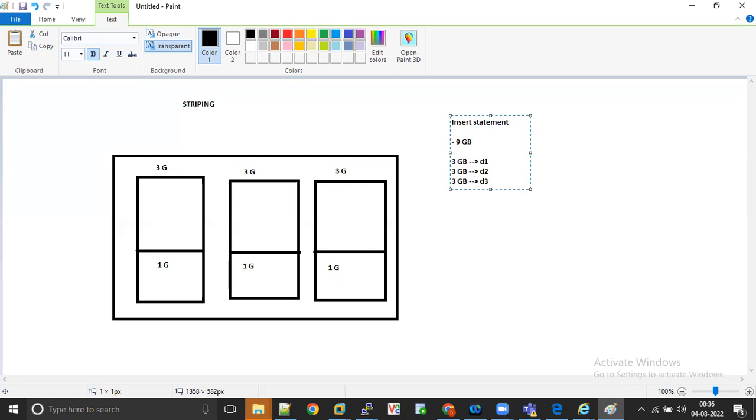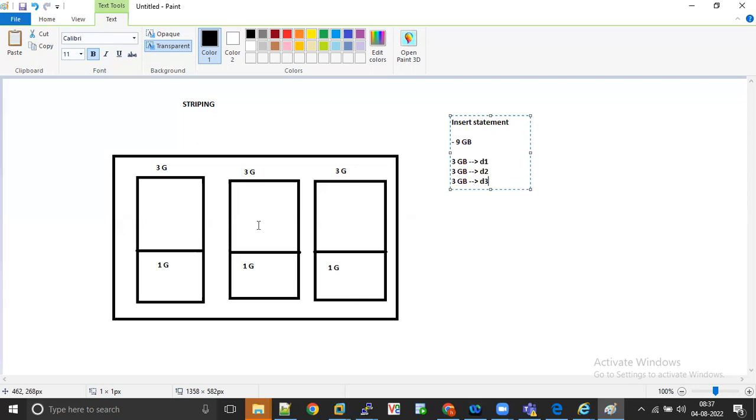You have to compare with rebalancing. Rebalancing will happen whenever you add a disk to the disk group, but striping will happen whenever you insert the data into the table. That time only it happens. So it won't be written directly into one disk first and then rebalanced.